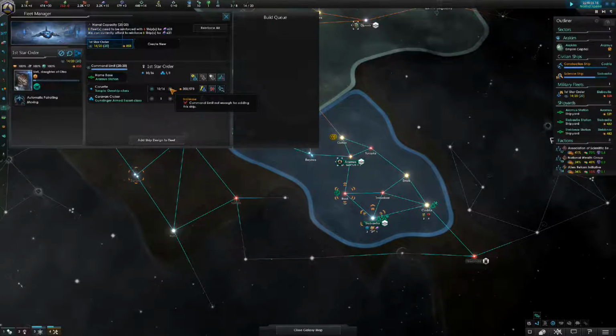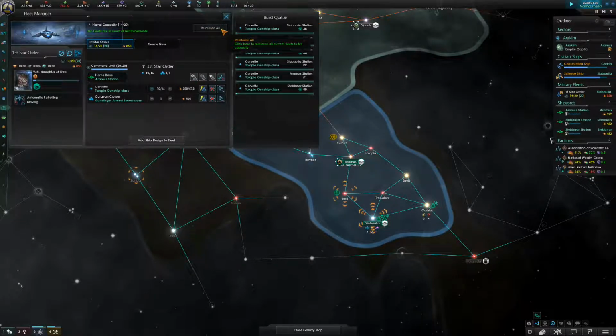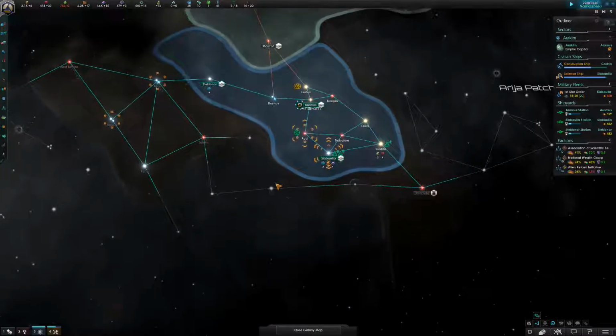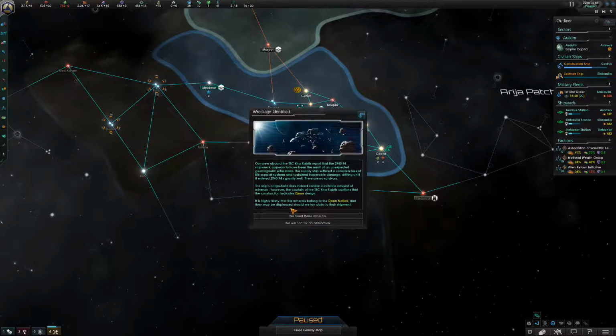Should take it up to 2820. Which cost us not very much actually. 600 minerals. Nice. Again, we should have a decent fleet to protect ourselves with. What is this? Wreckage identified. Do we need those minerals? Not really.